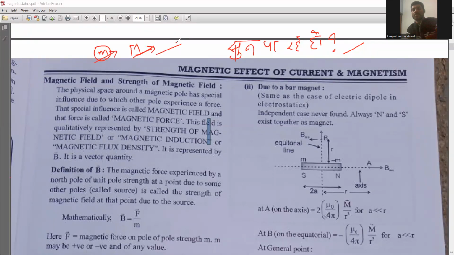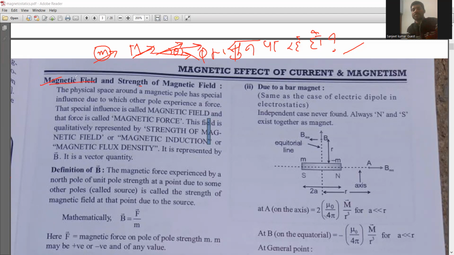We also saw that if we have two magnets, one in this way and here is angle theta, then what will be the magnitude of these two? We have also seen that this resultant vector will be at phi angle. So what will be tan phi? That we have also covered in the last class. Anyway, moving ahead, the next topic is the magnetic field and the strength of the magnetic field.